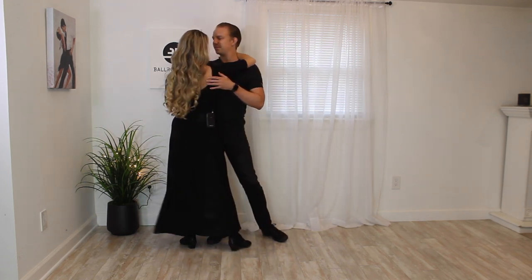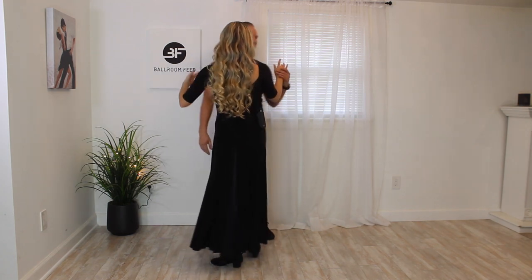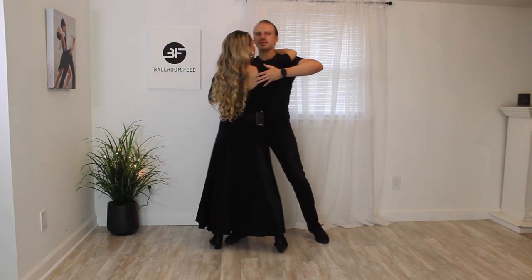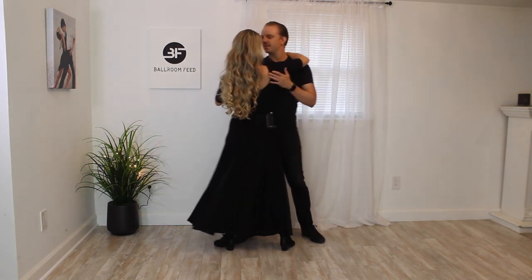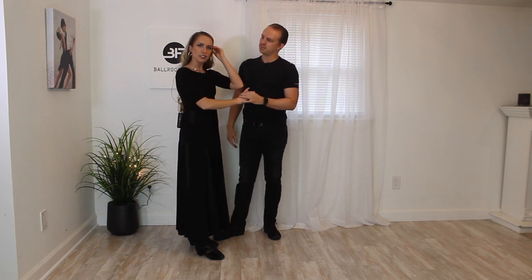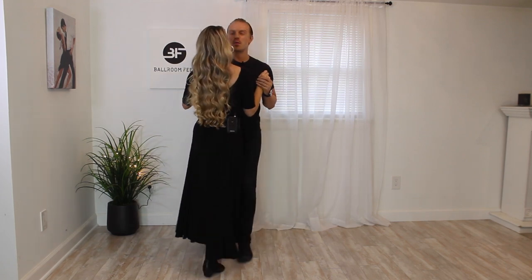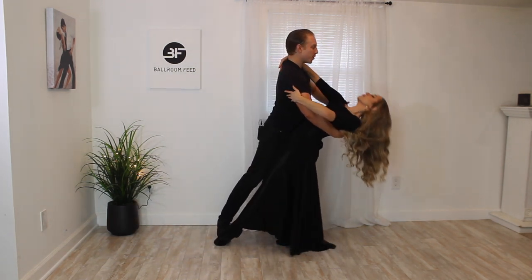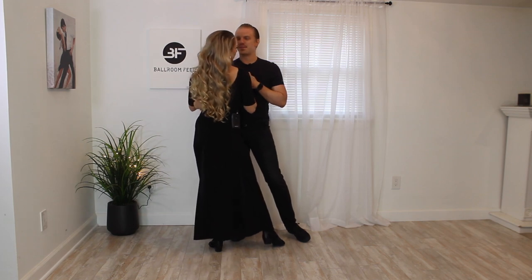We're going to transition this from the stationary basic and foxy, which is our cradle. We do one cradle step, sway, sway, step — and then on the sway we can go into the dip. We come out of the dip, come up, and go back into our sways, then continue with our cradle or whatever else is in your routine. You can always add more sways before or after the dip if that's too fast, to give yourself time. We went through a count of six before and after, and you can just take your time with it.